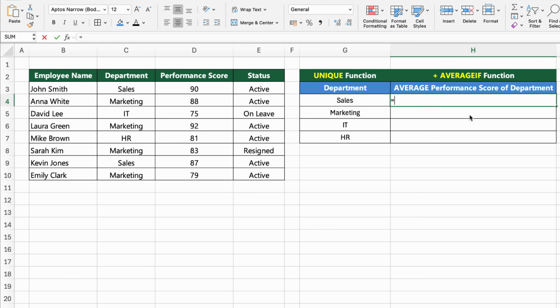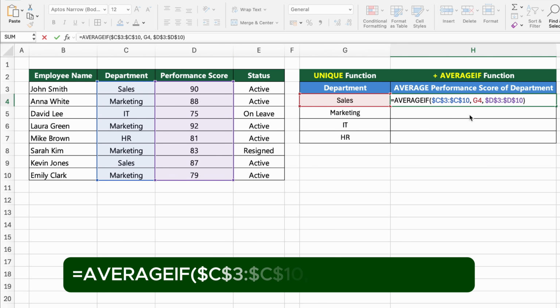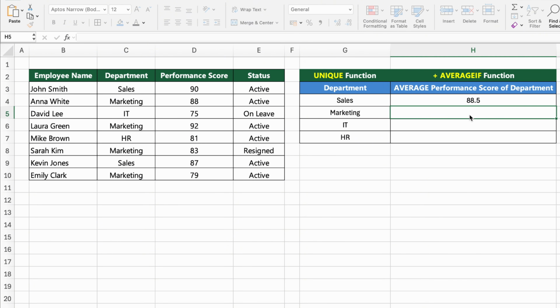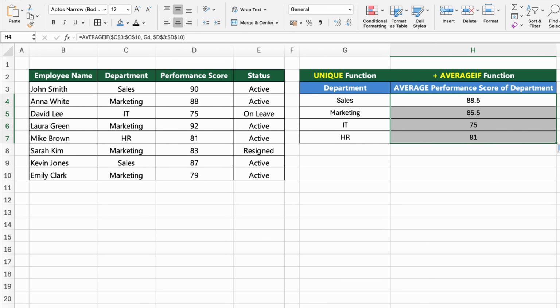Here's the formula. =AVERAGEIF($C$3:$C$10, G4, $D$3:$D$10). This tells Excel, find all the rows where the department matches what's in cell G4 and then average the performance scores from those rows. Ready for the next one?